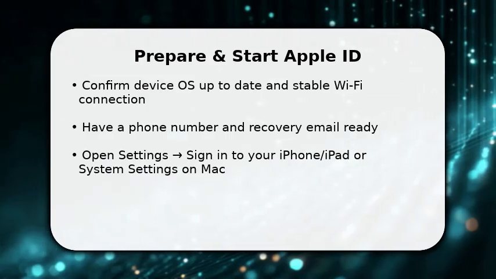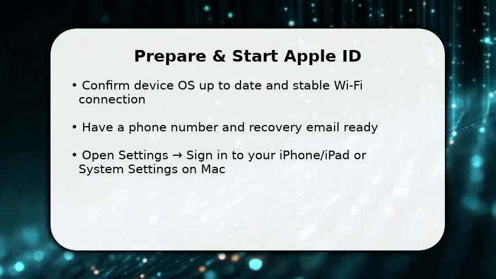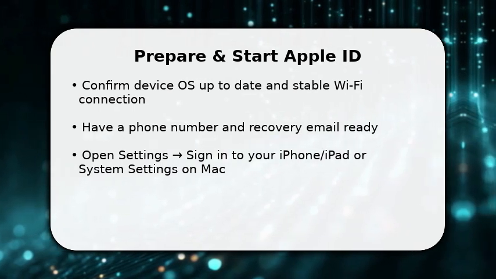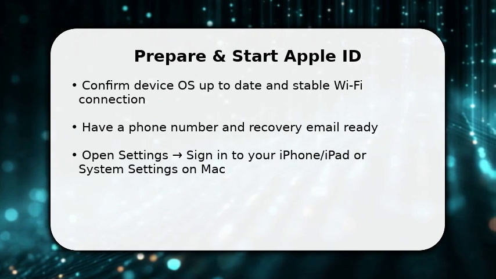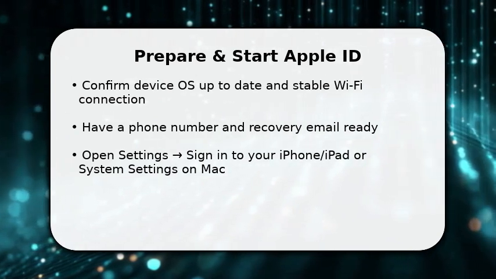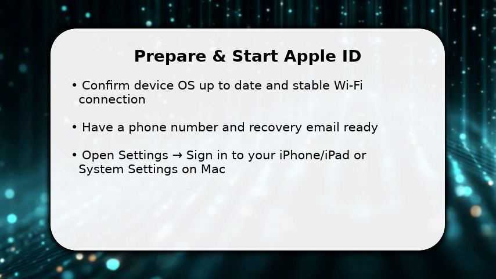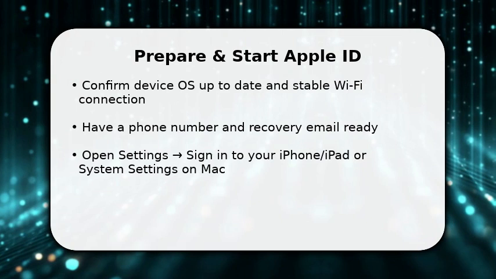You begin by creating an Apple ID that iCloud uses. Start now. Open Settings and tap Sign In, then choose Create Apple ID. Use a working phone number and a recovery email. Apple will verify them. Pick a strong password and note security questions. These protect your account when you change devices. Once done, accept terms and follow on-screen verification prompts.